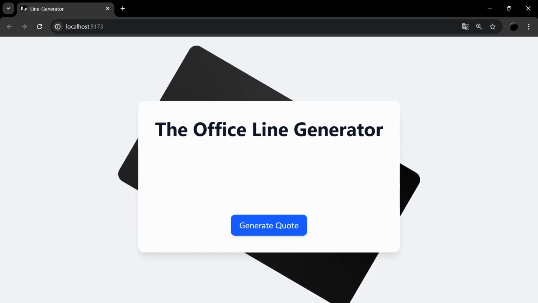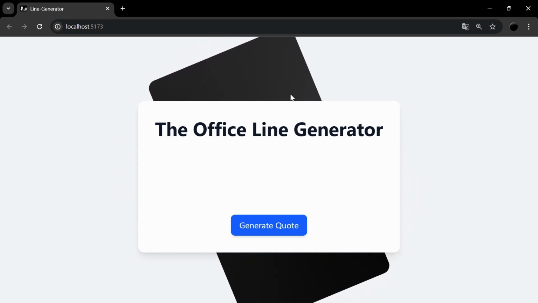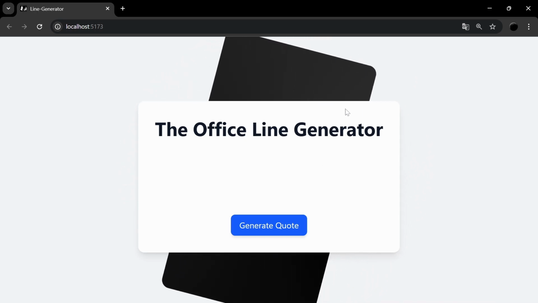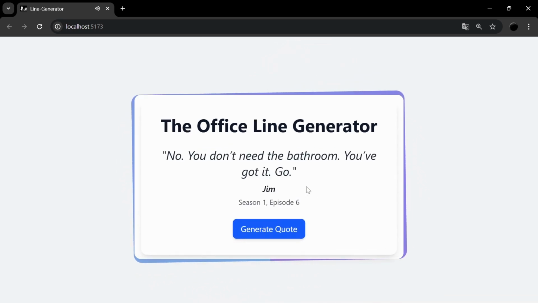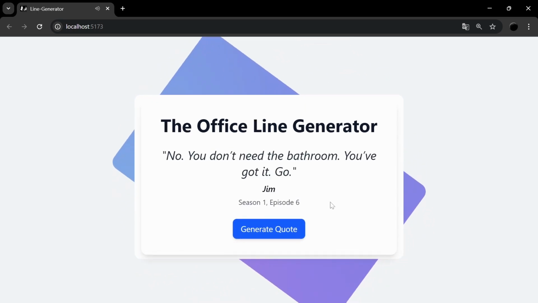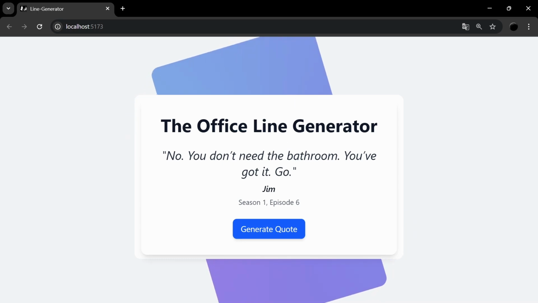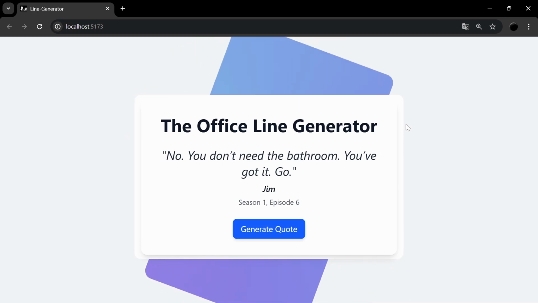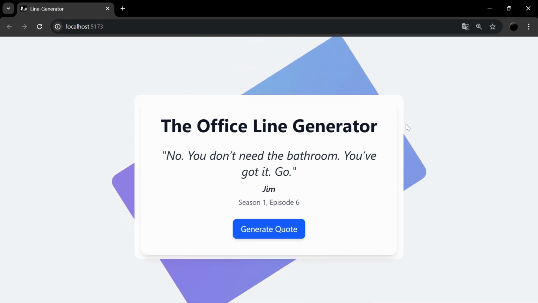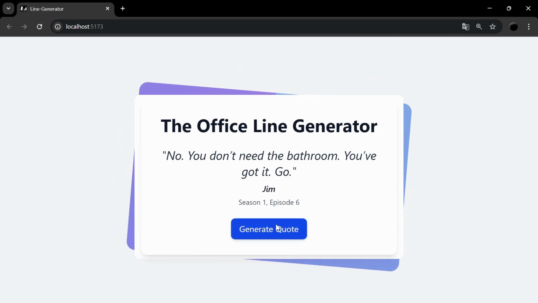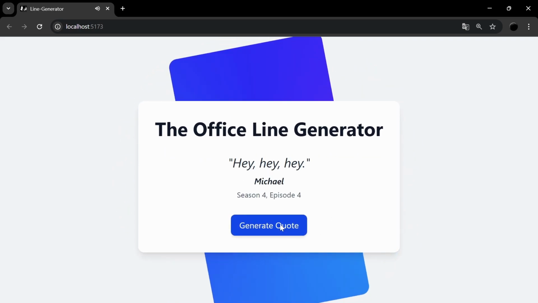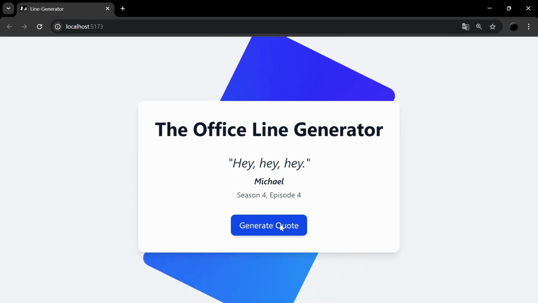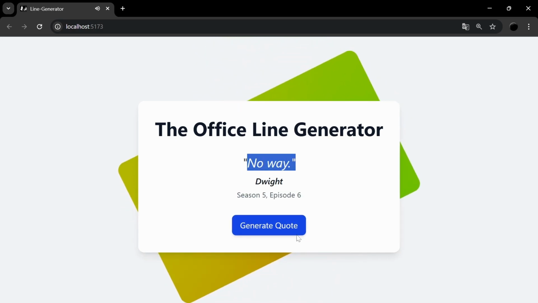And here you can see our background, which is spinning, and since we don't have a character right now, the background is just the black that we set. And then when we generate the quote, it will change to the character's color. So this is Jim's colors, and as you can see, the display scales depending on how big the quote is. And I said wrong before, it's not scaling on how many words it is, it's characters.